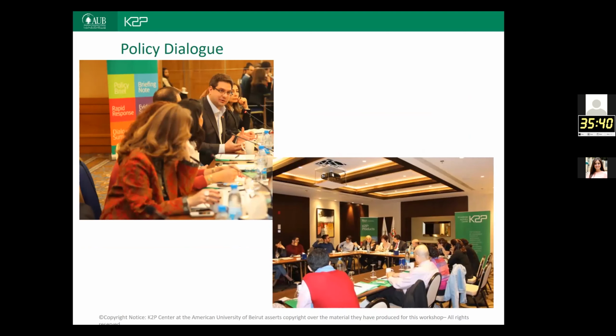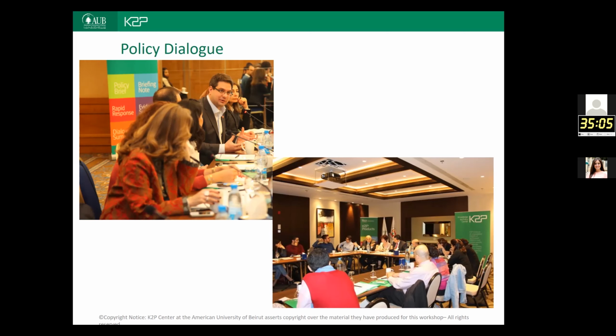And remember, policy dialogues are very important for the reason that sometimes you might be working on a topic, finalize it. During the policy dialogue, a stakeholder might come up and tell you, well, this is very important, but one of the options would fit into another knowledge translation product. So we usually got requests to develop other knowledge translation tools, such as policy briefs and briefing notes, during the dialogue itself. So it's very important also to keep that in mind.